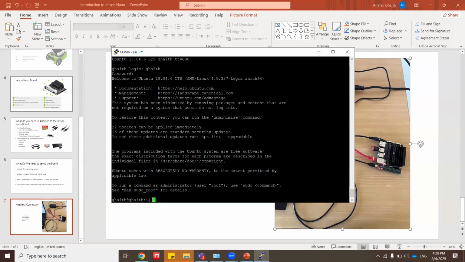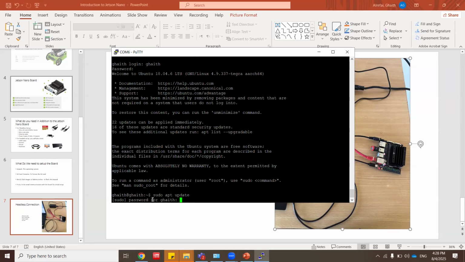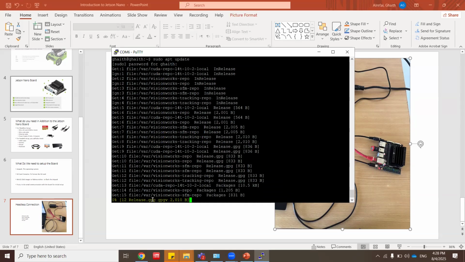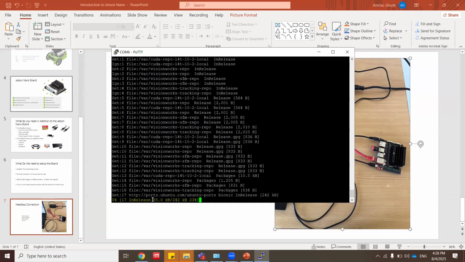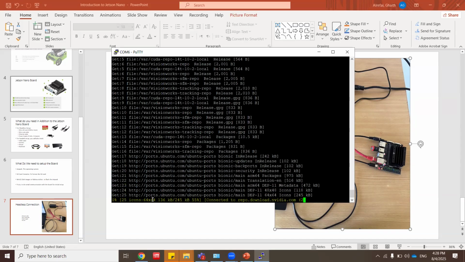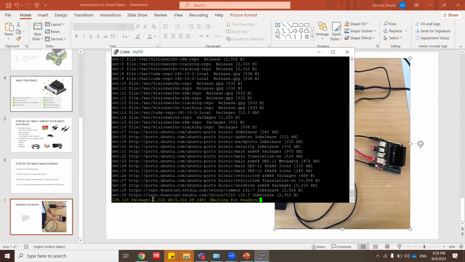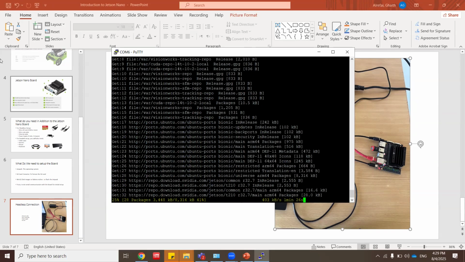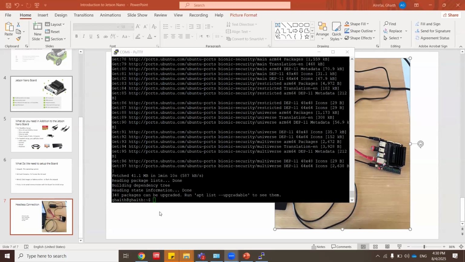Now one of the good practices after finishing the installation or the initialization is to update the packages. So we can do sudo apt update. It will ask for the password. So it is important to always remember the password. It will be asked for many times. In this step, we are updating all the packages on the JetPack. This may take time. Okay, now all the packages are up to date.